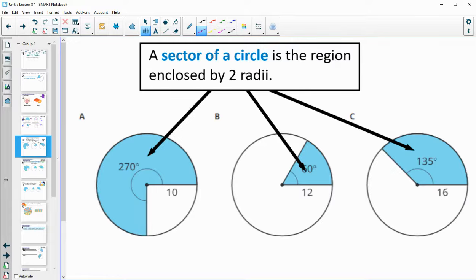Now a new vocabulary term here that you maybe remember, maybe don't, is a sector of a circle. A sector of a circle is just the region enclosed by 2 radii. In this case, these are shaded. There's really 2 sectors here: you've got the shaded sector and the non-shaded sector, each a portion of the circle enclosed by these 2 radii. And again, by 2 radii, this would not be considered a sector. This is not a sector since those do not connect to the center of this circle. So this one would be a non-example. A sector has to connect to that center.